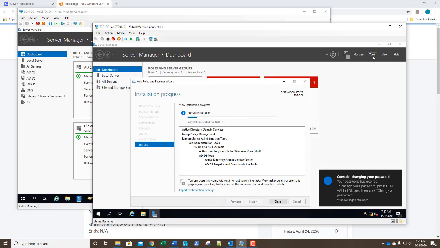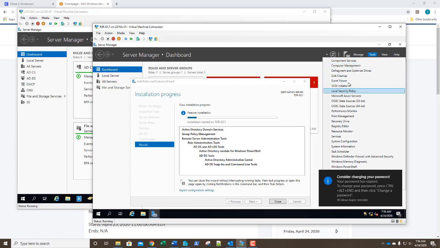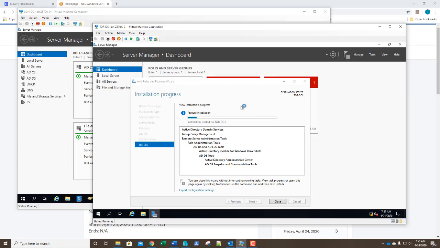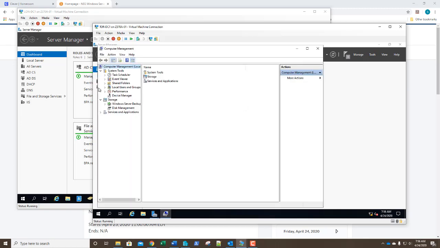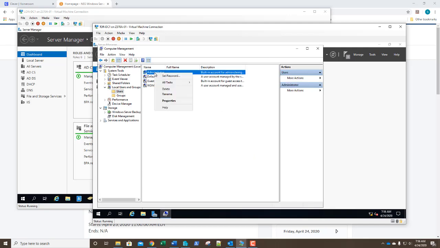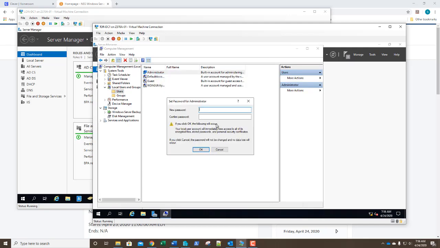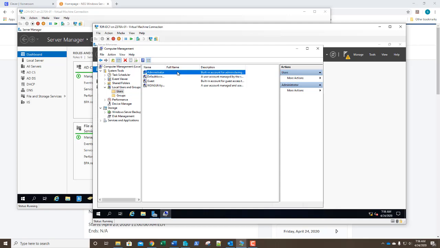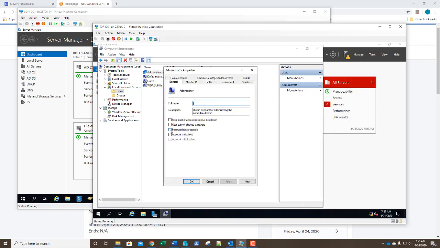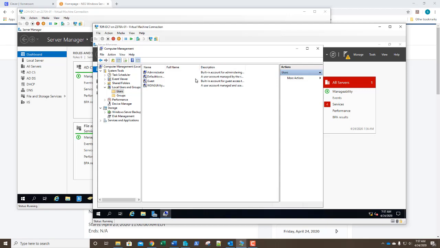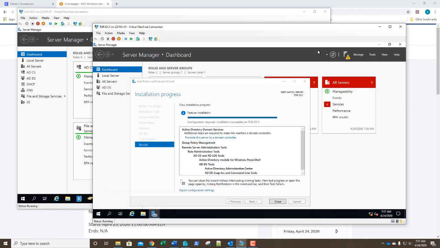While this is installing, I'm going to go in here because we don't want our local administrator account to have an expired password. So let's get in here to users, and I'm going to set password, and I'm going to use the same password. Click OK. Password's been set, but I'm also going to right click on it, go to properties and say password never expires. It's just been so long since I set this up, the password expired on it. Didn't even realize it. Okay, so let's promote this to a domain controller.